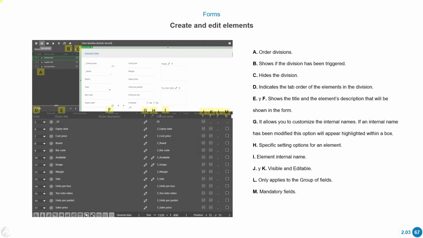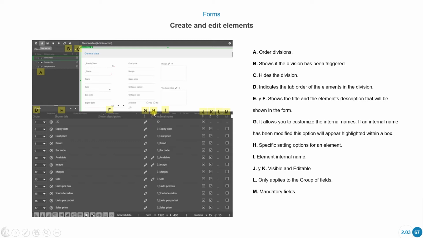As for the fields, we can order them from here, from D. In E and F, we can just see the title and the description. If we go to here, G, it allows you to customize the internal names. If internal names have been modified, this option will be highlighted. We will have a little square here.